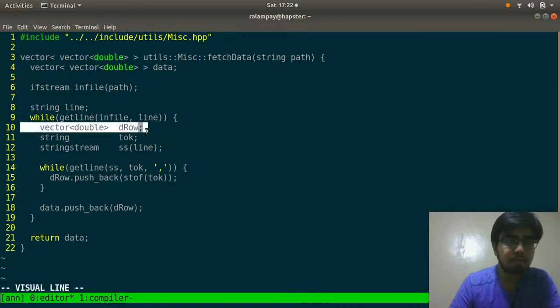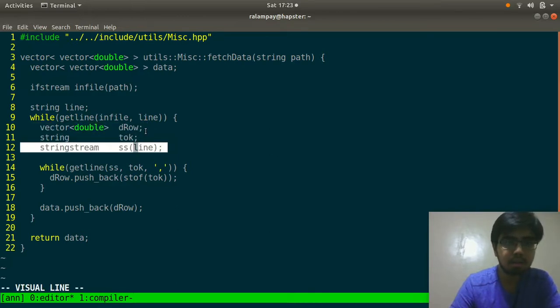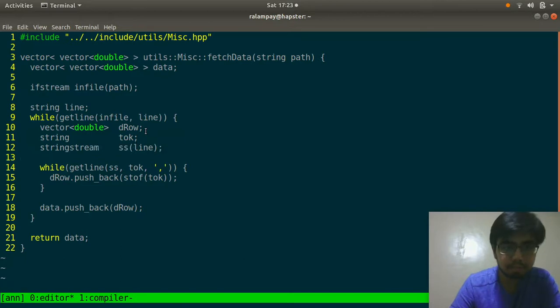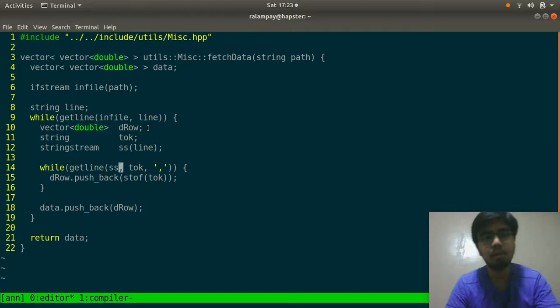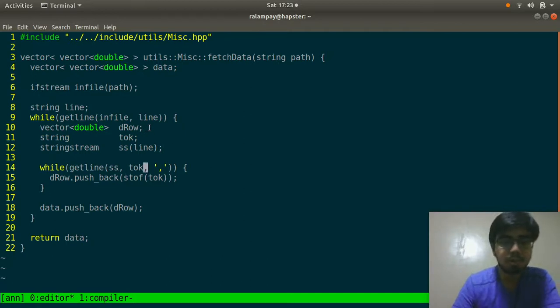Our vector of doubles, our token, string stream, and as long as we can read something from the string stream, we store it as a token according to the comma delimiter, which we push back to our vector of doubles. STOF will convert the string into a floating point number, which we can still store in the vector of doubles, and we return it as data.